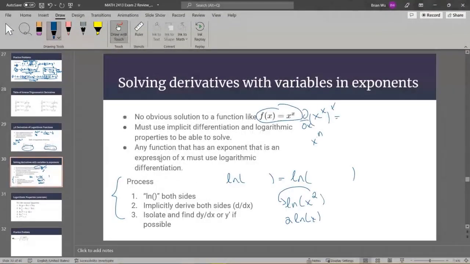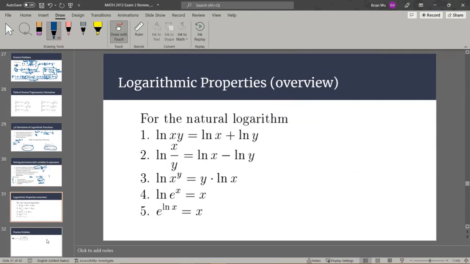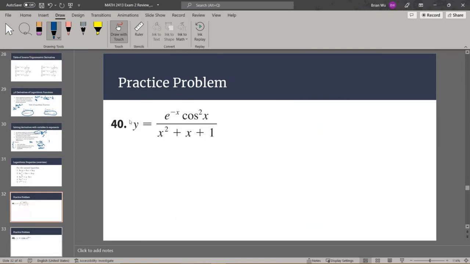Oh, also, I forgot to mention that some derivatives might be easier if you use the logarithm properties. This is why you can also use this process, and we'll see it in an example question. Okay, so this is one of the ones that will be easier if we use logarithmic differentiation. So if we ln both sides, we'll see that ln y stays like this. And we can separate this one by using log properties. The first thing I'm going to do is separate the denominator. We know that this one is equal to ln x minus ln y.